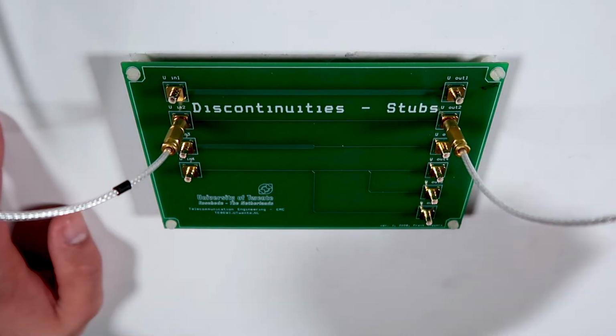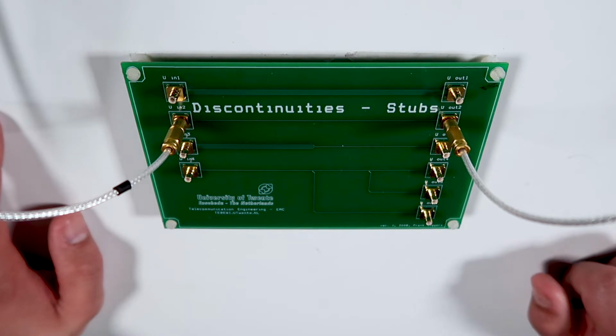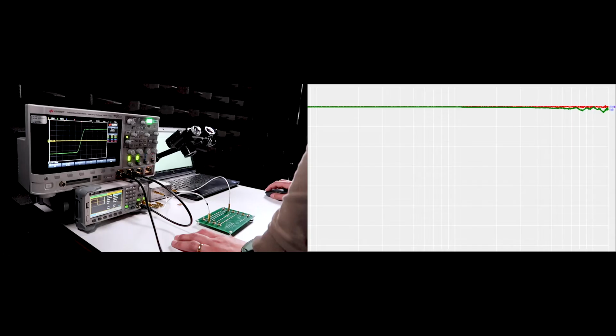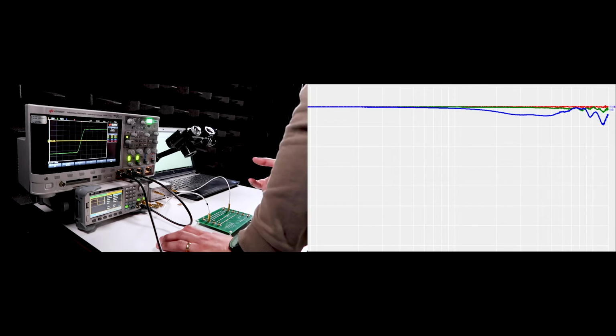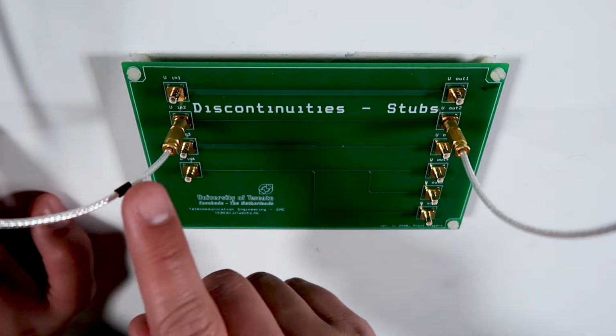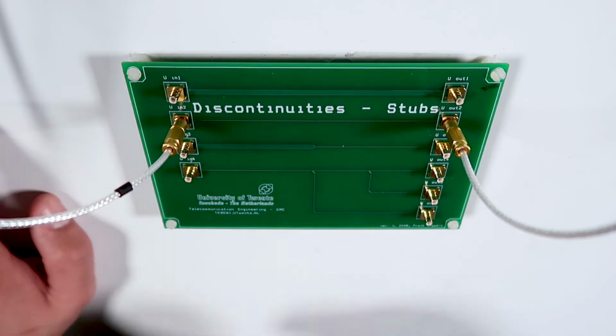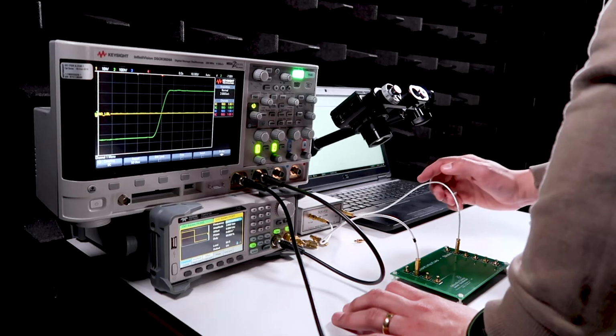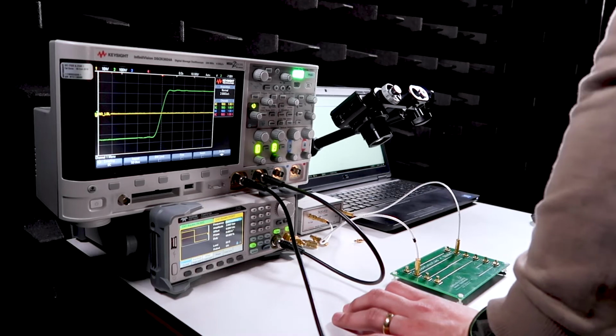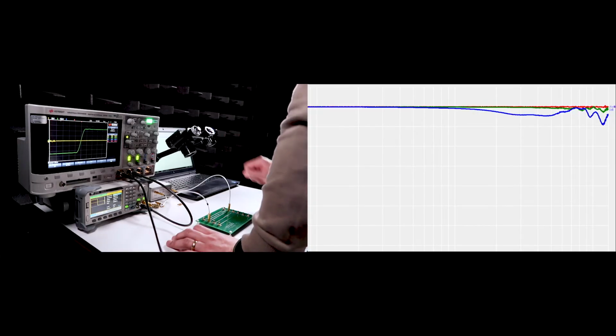So now with the input and output ports for the second trace, we're going to make a sweep and see how it behaves. Well, you can see that the second trace has a higher impedance, which is 120 ohms, and it has a reflection on lower frequencies. So it's mainly because you have a 50 ohm signal coming and just changing to a 120 ohm impedance line and then changing again to a 50 ohm load. So you can see those reflections in the blue trace.